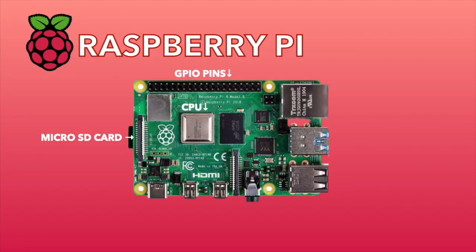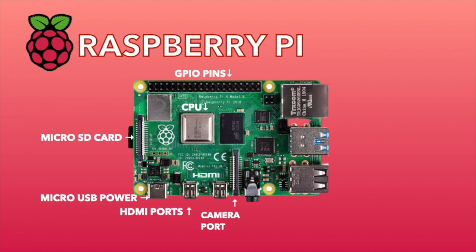The Raspberry Pi is powered through a micro USB port, or USB-C on newer models like the Pi 4 and Pi 5. This is the same type of connector used by many smartphones and small electronics, which makes finding a compatible power supply very straightforward. The HDMI port on the Raspberry Pi is how you connect it to a monitor, television, or display. HDMI carries both video and audio signals over a single cable, so one connection gives you a full visual and audio output.